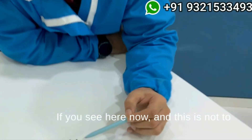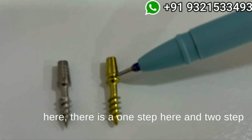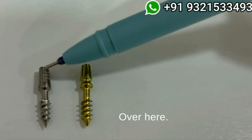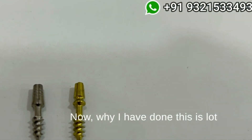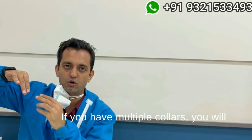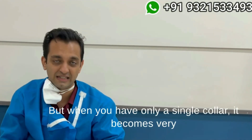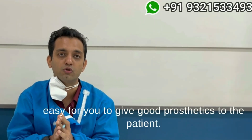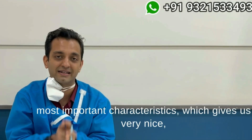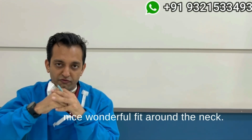This is not to criticize any implant, but if you see here there is a one-step and two-step with another abutting collar, which is not present on the R-line. The reason I designed it this way is that a lot of times, because the bone is sloping, if you have multiple collars, you will not know — especially when doing flapless surgery — where to end your margins. With only a single collar, it becomes very easy to give good prosthetics to the patient. This is one of the most important characteristics giving excellent prosthetics and a nice fit around the neck.